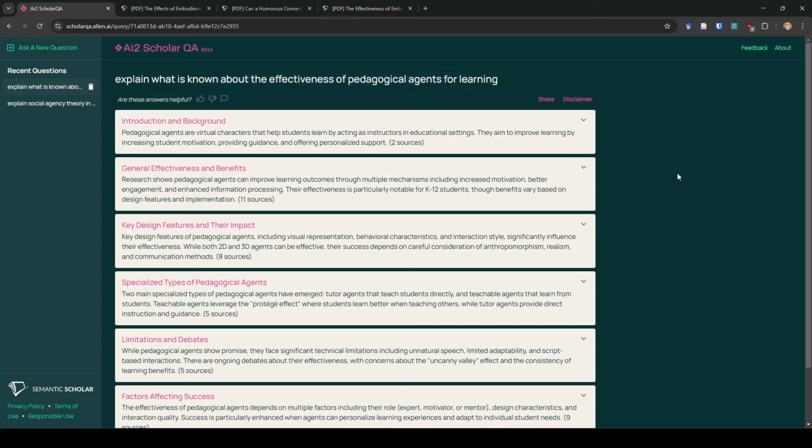So that pretty much brings us back to the whole main point. First and foremost, this is a free tool. This is a free tool that you can use. Second, I think this answers questions pretty stinking well, especially for being free, and it gives me new papers that I didn't know.